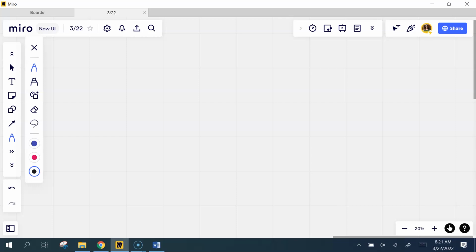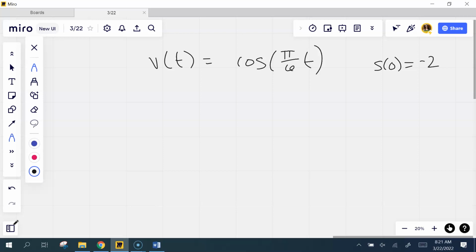You might not have agreed. All right, so I've got velocity that was given to me initially, cosine. Some of you forgot the chain rule. The particle is at position x equals -2 at time 0. So that means at s of 0, I am at -2. That's important. That's that initial condition.